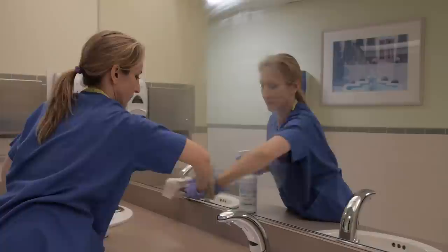Spray the mirror with Greening the Cleaning glass and window cleaner and wipe clean with a clean dry cloth. Using a broom or dust mop, sweep the entire restroom floor.